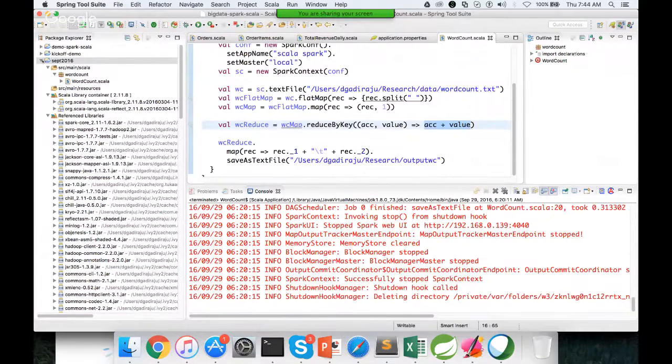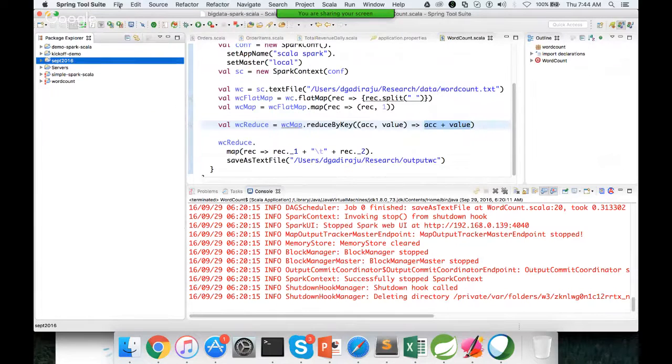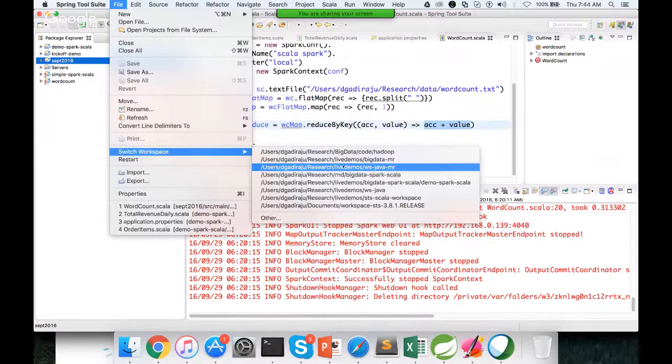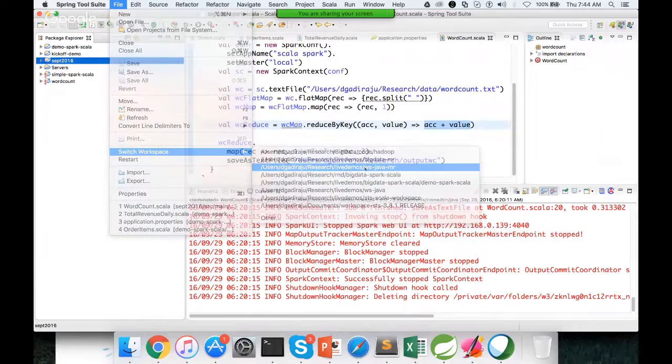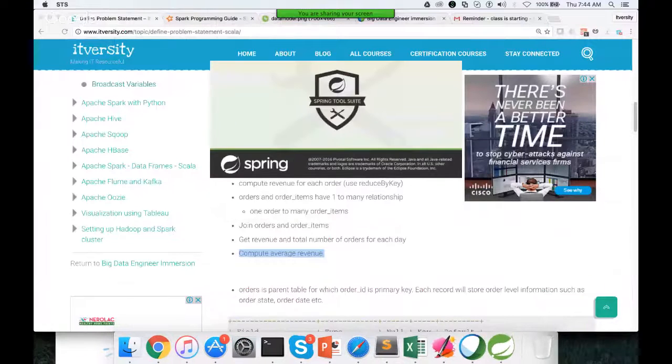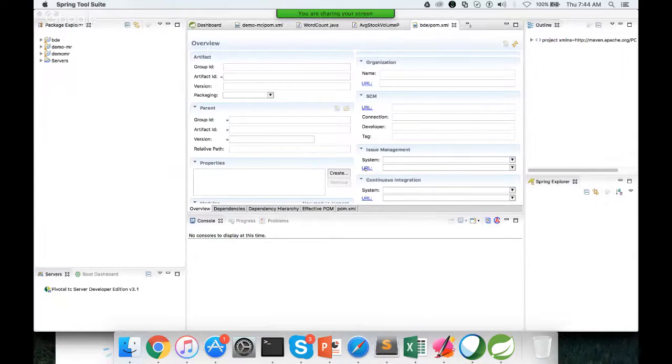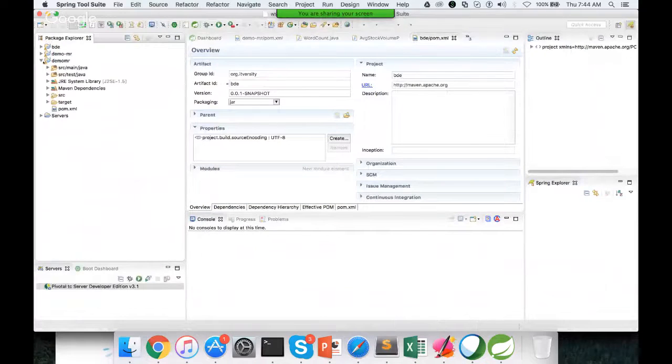So the problem is, let me explain. I'm switching the workspace and going to the Java MapReduce workspace. Okay, so this is the one which you are using.